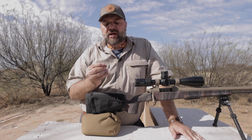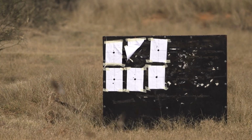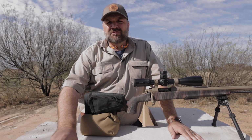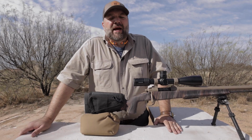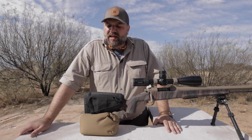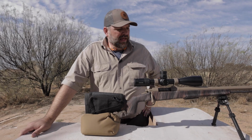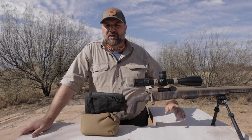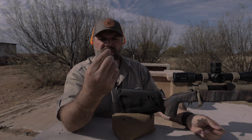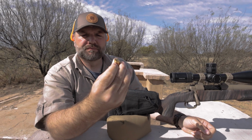It's got the aluminum tip for aerodynamics, but this bullet is going around 2750 out of the barrel, and it's got 5,450 foot-pounds of energy. So that's a bit more than a 375 H&H, and probably not as much as a 416 Magnum, but we're hoping it's enough medicine for a big old Cape buffalo. Had a long flight over, so we're going to sight it in and see how we're doing. Solid brass ignition system, 215 Magnum primer.